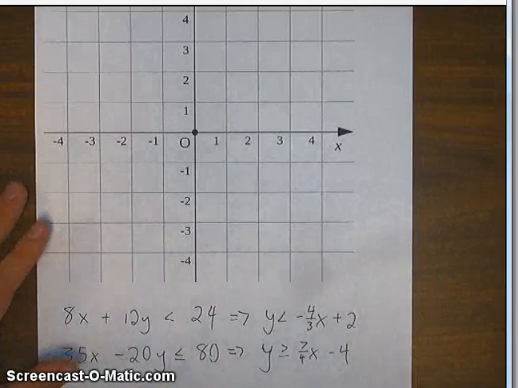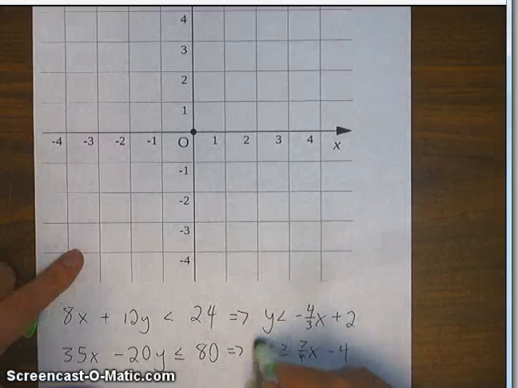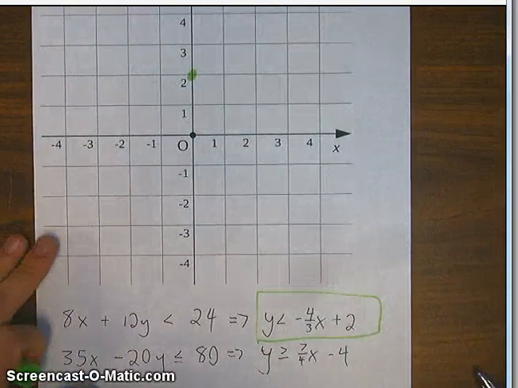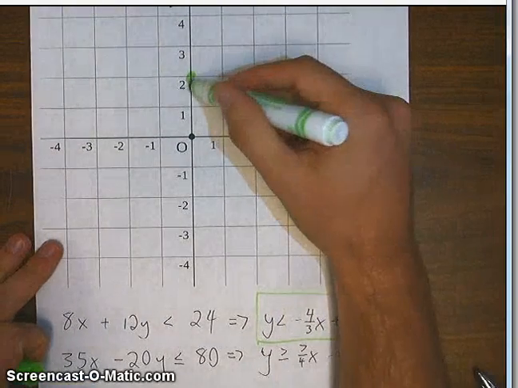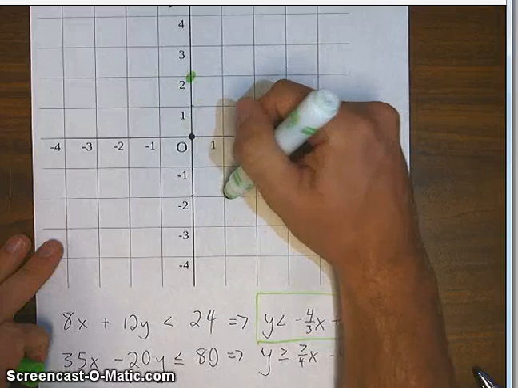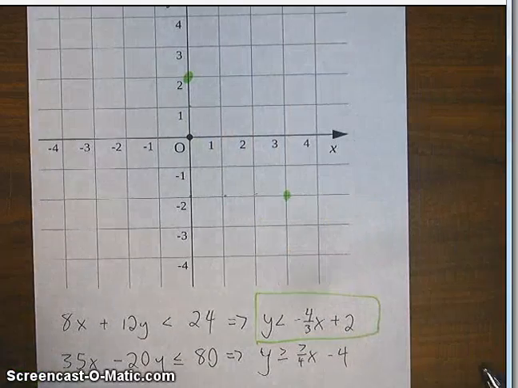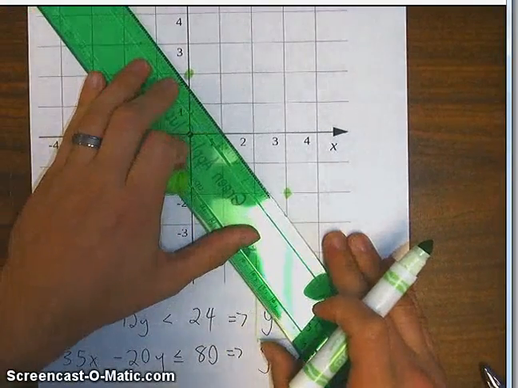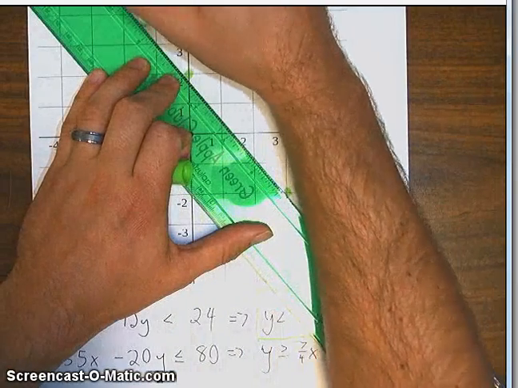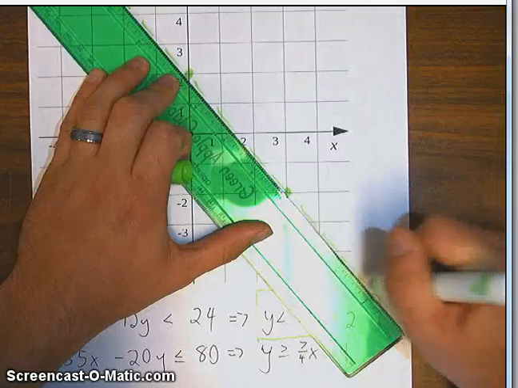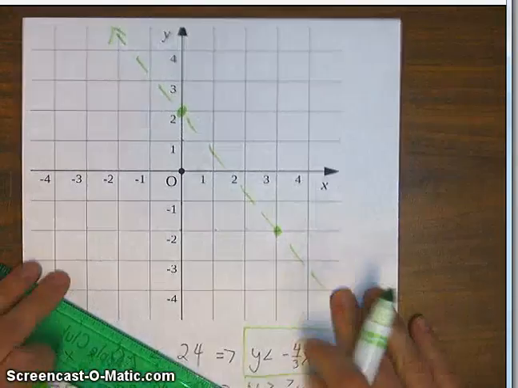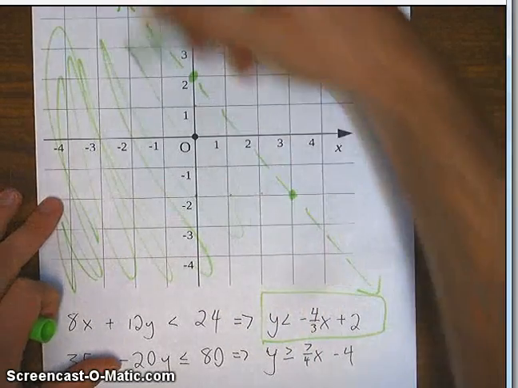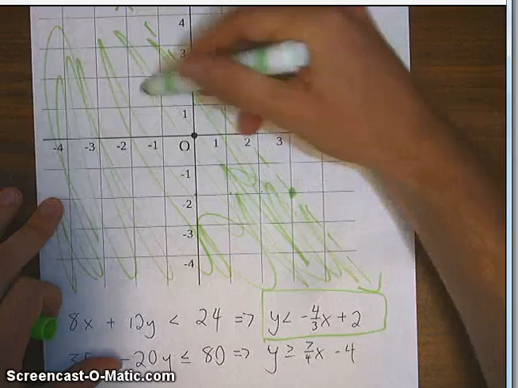Now I've got these equations. So let's start with the green. And this one's going to be green. Put a dot at the y-intercept of 2. And negative 4 over 3 means I'm going to go down 1, 2, 3, 4, and to the right 1, 2, 3. I'm only going to be able to fit 1 point on there, so I'm going to use a straight edge. And it's going to be a dashed line because it's y is less than. So I'm going to put a bunch of dash marks here. I should put some arrows at the end. And it's y is less than, so I should definitely shade everything below that line. All that stuff.